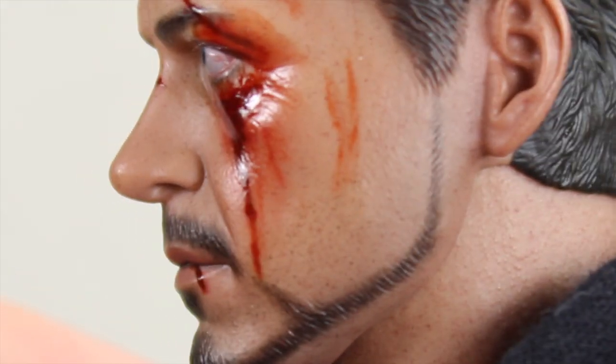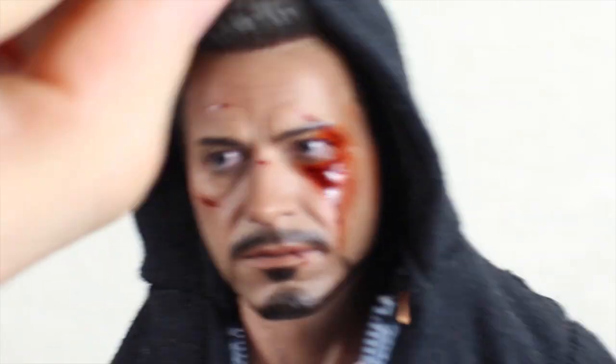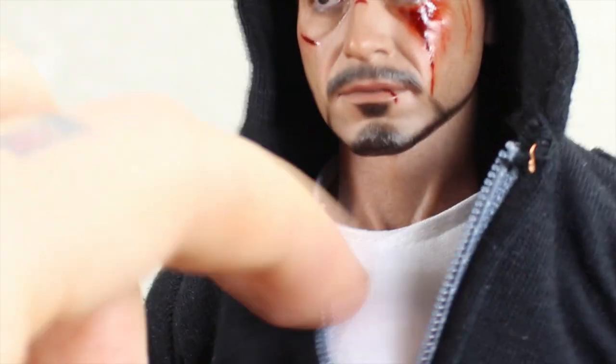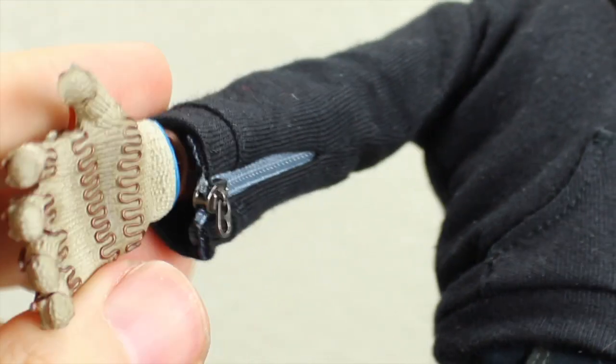They're freaking amazing. And one thing that I love about this figure is that his hoodie is really awesome. I like how the hood fits on him really nicely. You know, it's not too big, not too small. It's just right and looks so cool, and it zips up really good. You actually have to take off this hood to remove some plastic that comes out of here. By the way, underneath here, he is wearing the AIM shirt that we saw him in in the movie. Very cool, Advanced Idea Mechanics. So I like that, and the functioning zipper, real pockets he has in here. And he has zippers right here.